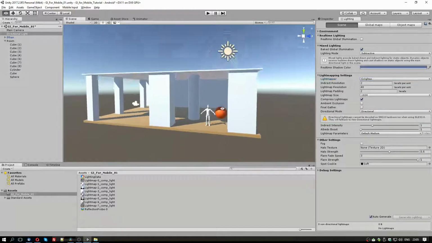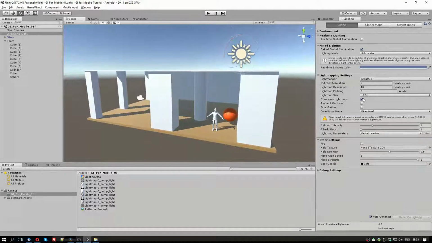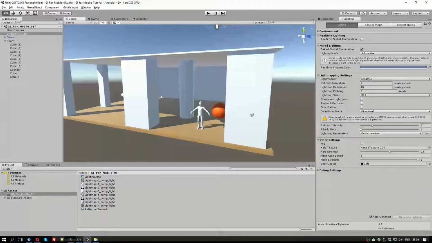And in order to get results quickly and not to bore you with long render times, I'm going to change the light map size from 1024 pixels down to 512. For better light map quality, I usually turn compressed light maps off unless you're running into memory problems on your hardware. Then you might want to either reduce the light map size some more or compress the light maps, which can give some artifacts in some locations, but depending on how strong your textures are, you probably wouldn't even see that. But in our particular example, everything is so monochromatic that you see every small error, so I'm going to leave it off.